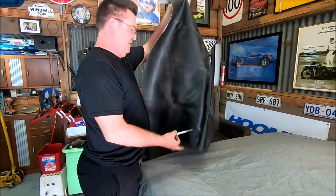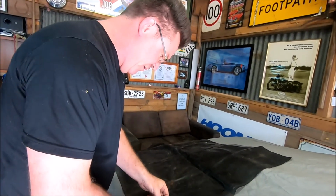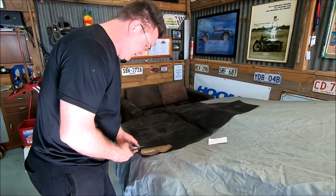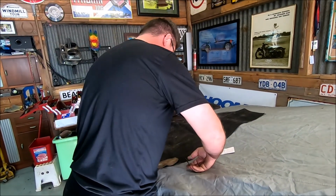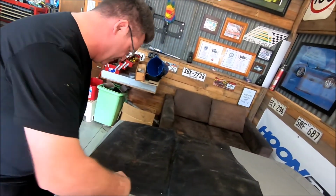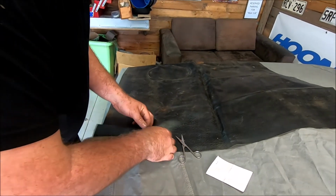Right, so what I'm going to do is have a look at this piece of vinyl. I reckon I got this off of an old Rover or something like that, I'm not sure. But all we need is a small piece that's quite square that can give us some good strength. So it doesn't need to be too much rocket science. Let's cut ourselves up a square, or a rectangle I should say. And that should be about what we're after.